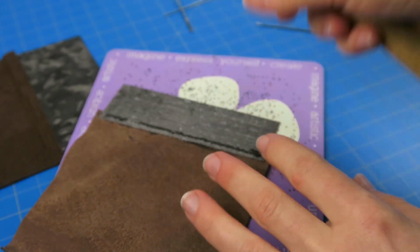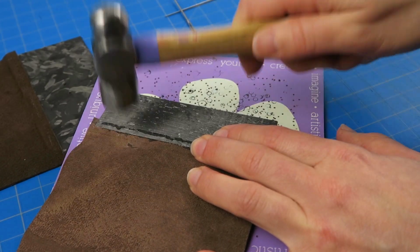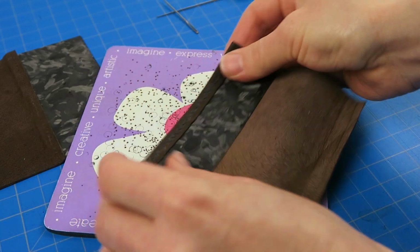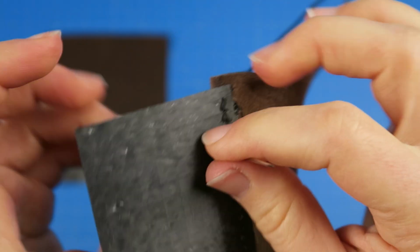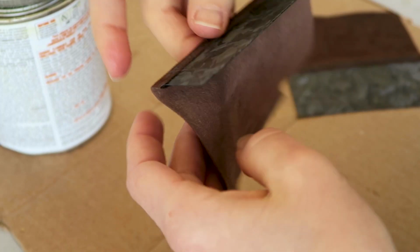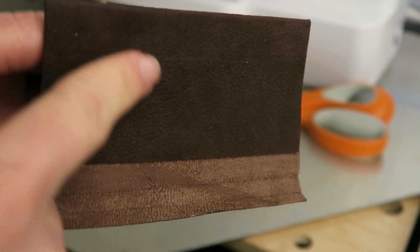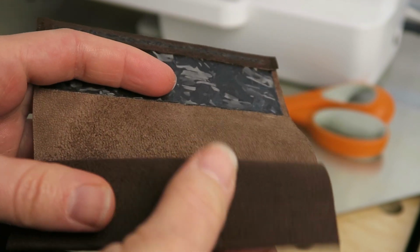I'm just going to flatten out this stitching a bit. And then I just need to do the same thing for this piece. This is my middle flap piece. I've glued it on just at the base here, so now I need to stitch this to reinforce that seam.